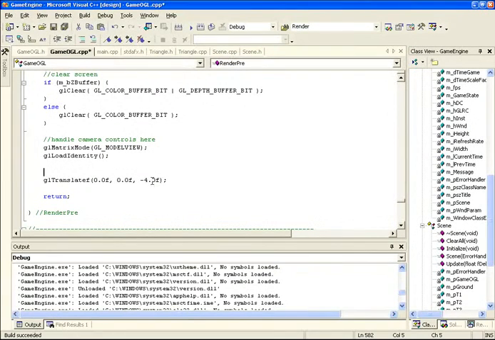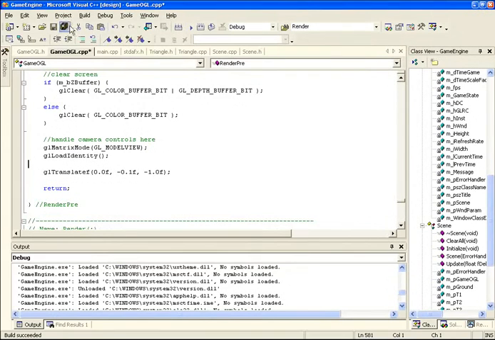So instead of doing this, I'm going to just change this, move it back 1 unit, and then move it up 1 unit. Now you'll notice that I'm saying up, but I'm actually typing in down here a negative value. This will make more sense once we implement the camera class, so just trust me on this for now. I'll explain it in detail in the next tutorial.